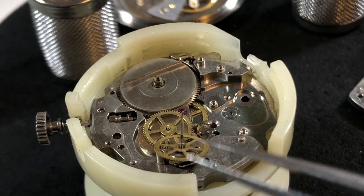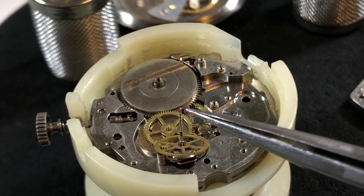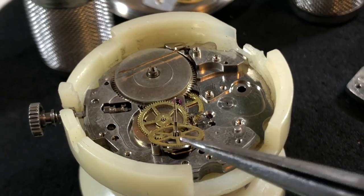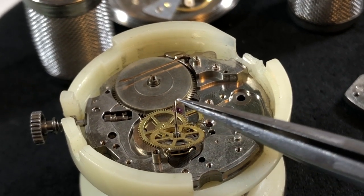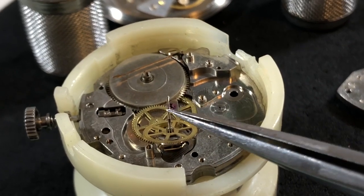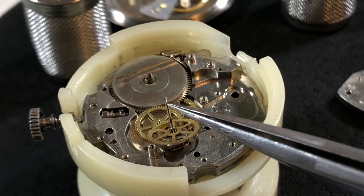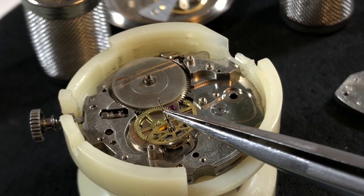Because if while correcting that bend, that right there, if that snaps off, then this is functionally useless and there's no way to repair it. I'll be as careful as I can be, but you never know. It's always twitchy to deal with this kind of stuff. So that's a question mark. We'll have to see how that does.